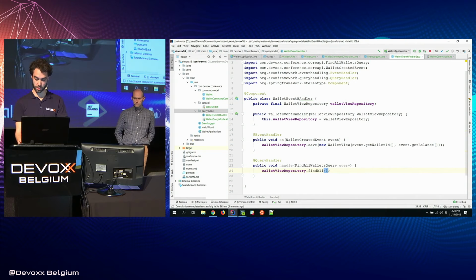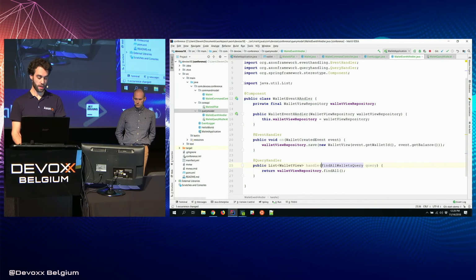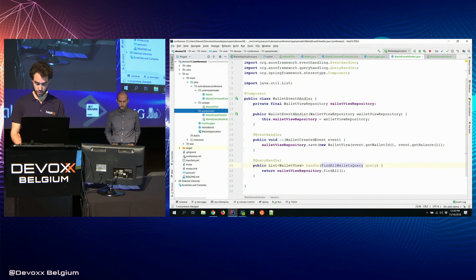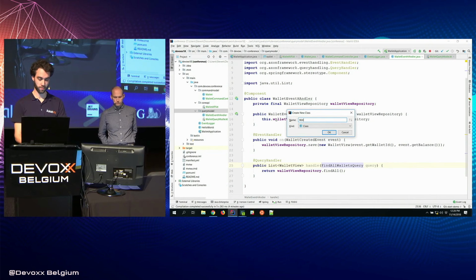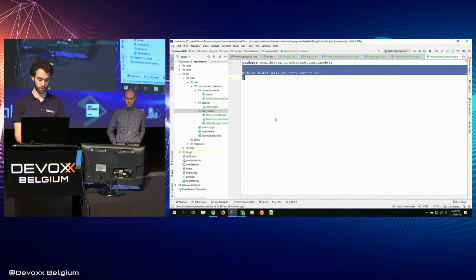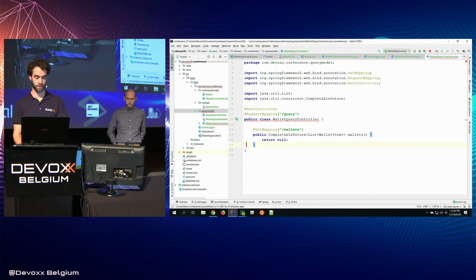We do not need any parameters in our query in this scenario. It's just notifying that this is it. And we're going to return it. Make IntelliJ help us. So we got that. And we're missing one thing here, Ben. I think that we need a way to actually query this through our REST endpoint as well. Of course. So let's introduce another thing, the wallet query controller. And just as with the command controller, I didn't want to bother you with seeing how this is created. And there's a typo because I typed it. Rename file, sure.